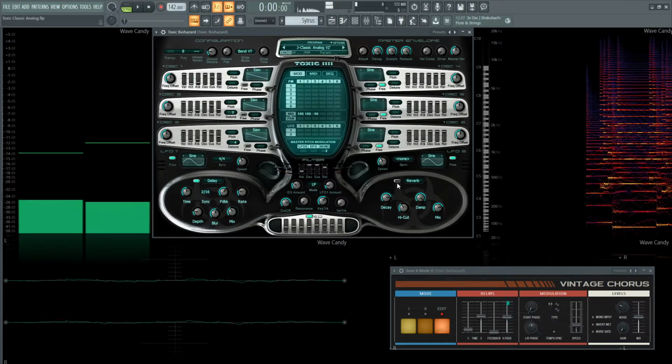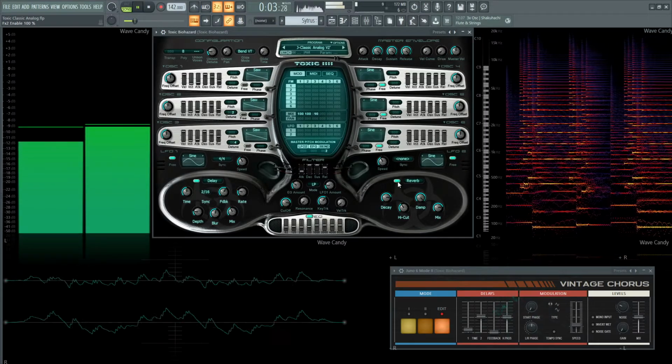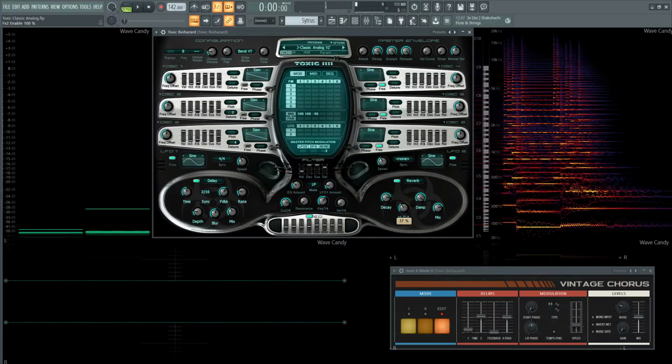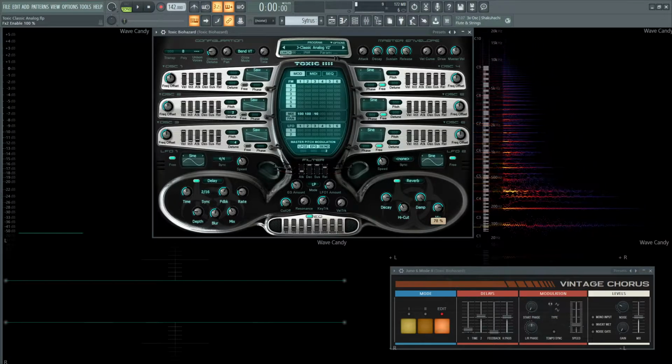Then we're going to feed that into the reverb, just to really open up the sound. So we have the decay at 80%, high cut 37%, the dampening all the way at 100%, and then the mix at 78%.